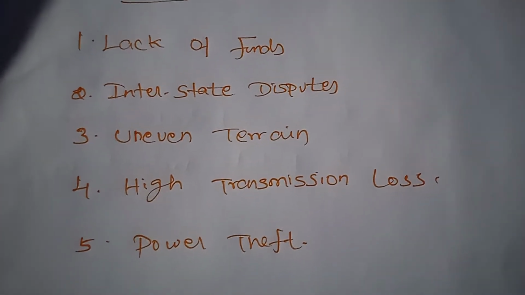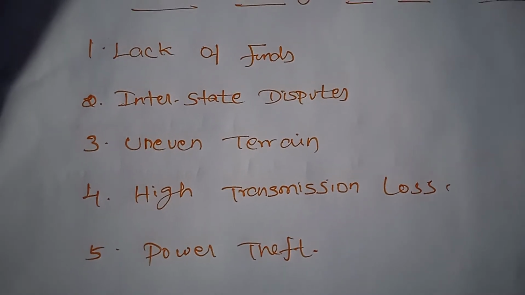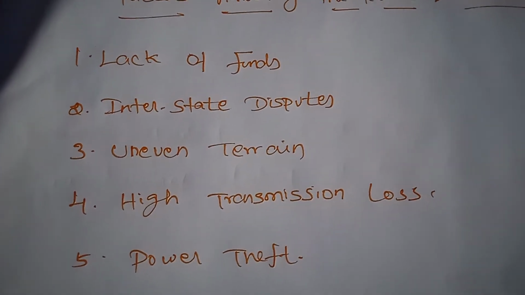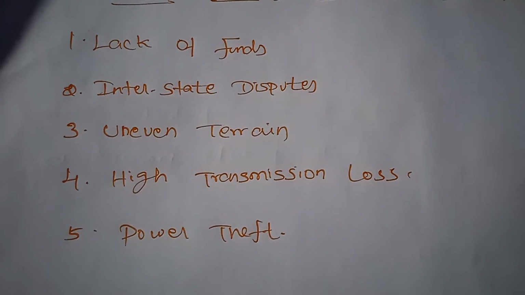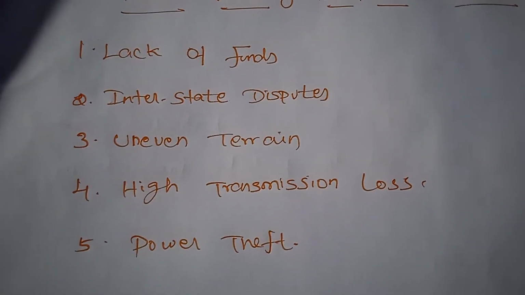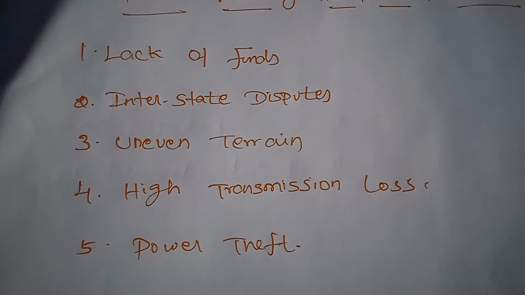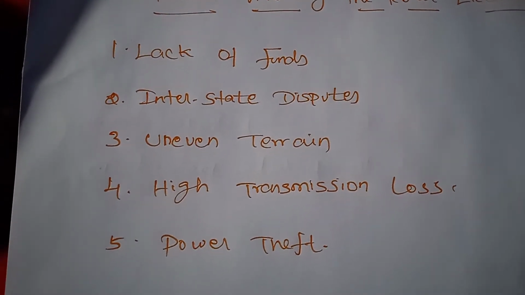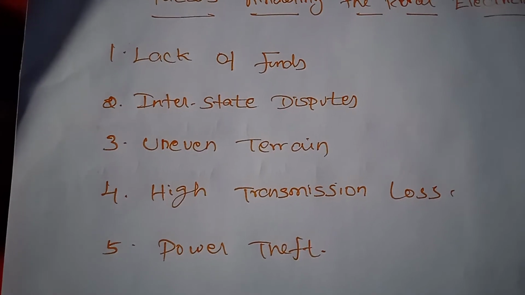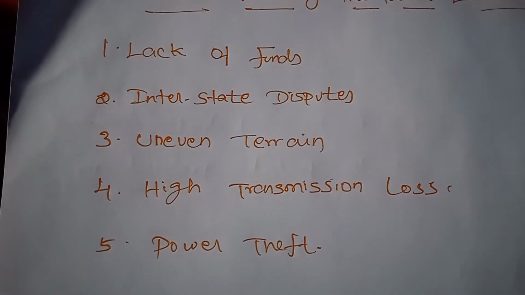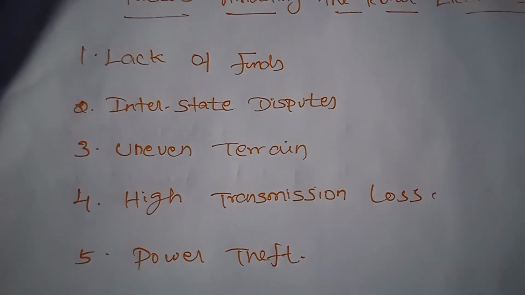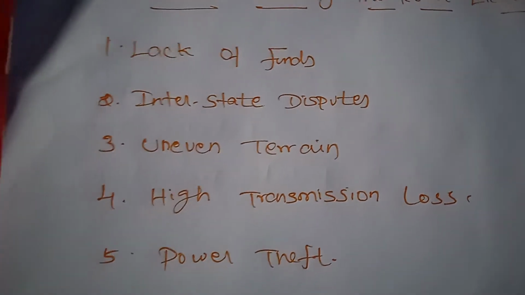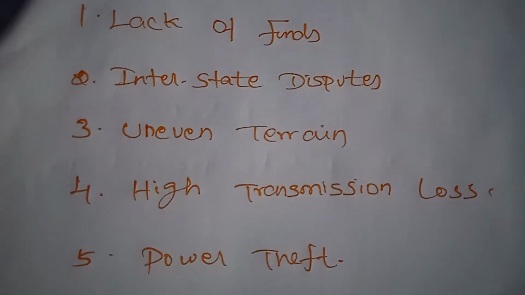Next, uneven terrain. As rural topography is uneven without proper connections, developing new lines is costly and difficult. In our urbanized areas, many roads and streets are well connected. But in rural areas, the distance from one home to another is very long. So providing electrical facilities will also require more expenditure. Because of the uneven terrain, the workers of the electricity board and some in the government also are not interested in providing the electrical facilities.